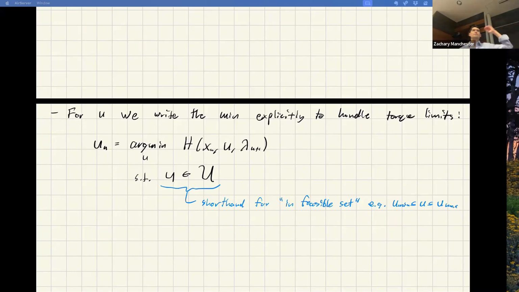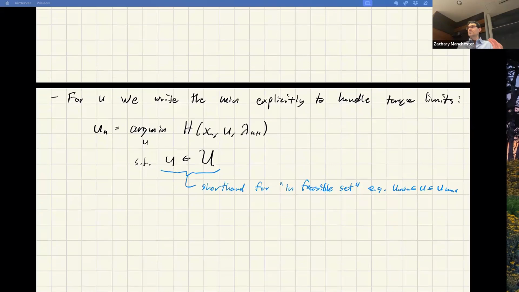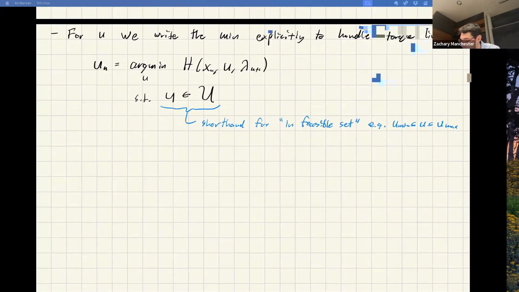But that's sort of a generic feasible set, whatever, right? Okay, so that's all of it. And obviously, if there are no constraints on you, then you just take the gradient and set it equal to 0, like normal first-order conditions. If you have this constraint, then it's like a KKT thing with some constraints. Okay, that's the whole thing. All I did was take gradients with respect to everything and set them equal to 0.